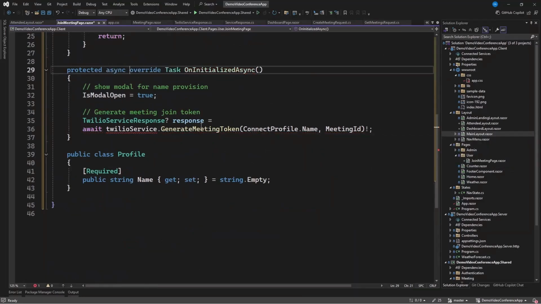And now the response that is going to come here is going to be a response with the token, the access token from this Twilio service. Now if I have this token, maybe I can go on and just check if the token is null. But we can check if it's success, meaning it is not null. As soon as it's success, then it is not null. So we can just check it out from here.